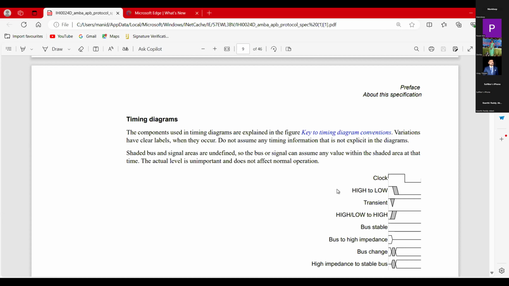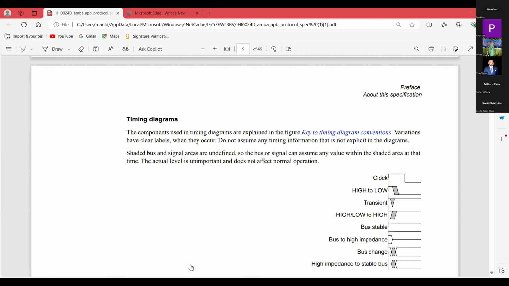So with the same document, shall I tell what I have understood? You can present from the same document so that it will be easy for you if you have forgotten anything. You can refer to it and tell it. That's fine. You can present your screen with this document, the APB protocol. Am I audible? Yeah, you're audible.